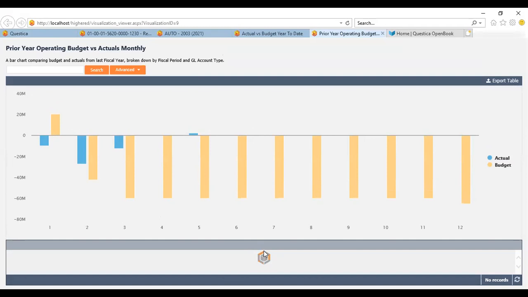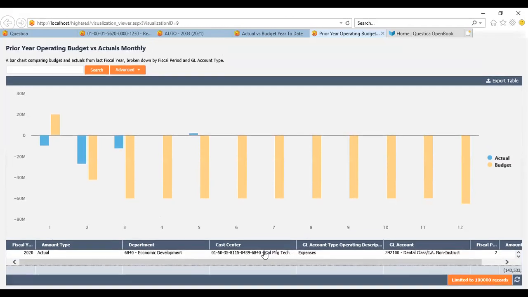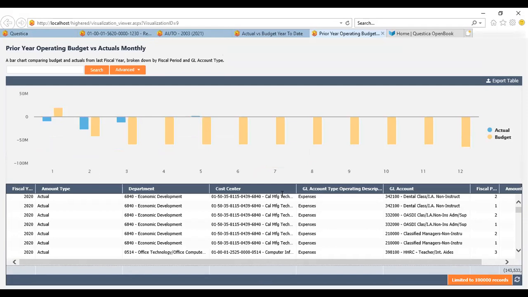And then in addition to reports, we also offer online views. The feedback we've received is many times you don't need a full-blown report. You just need to see the data sliced and diced in different ways. And so we offer a very easy way to do that.